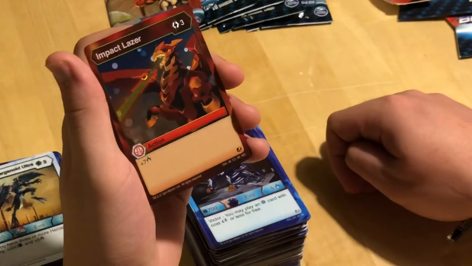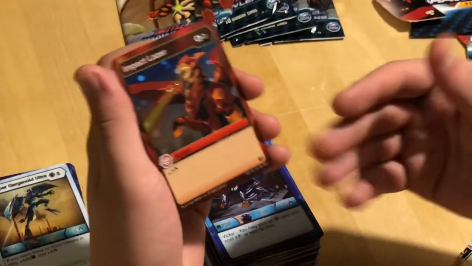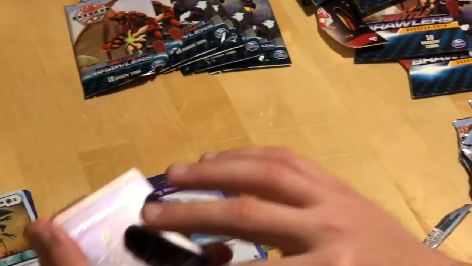Huh. 18 packs in, and this is maybe the first time we've seen this card. Maybe some cards only come as hex, imagine? There's no way. It's a common. Anyways, so it's a 3 energy card, and it's plus 7 damage. Pretty basic. Common.